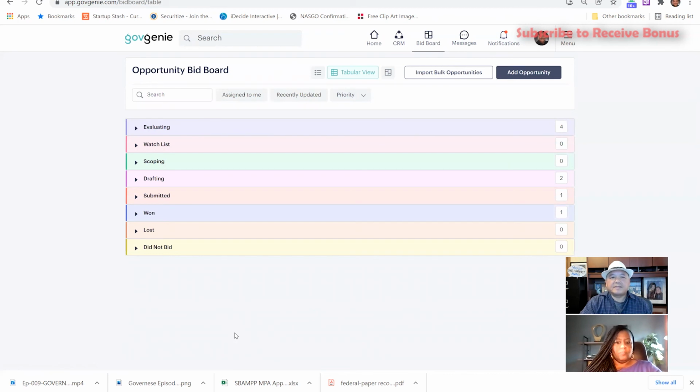All right. Well, hey, I think that's been a great overview of our word for the day, capture manager and capture management. I just want to do a quick recap. A capture manager is someone who is the business development person or the salesperson for that company. And usually if it's a small business, it's the owner. In a large company, they're a federal sales director, government salesperson, or a capture manager, which is the more appropriate title. And the capture managers handle the whole procurement life cycle from beginning all the way to fulfillment. Even though they don't necessarily do the fulfillment, they manage the process, making sure that it's actually successful.